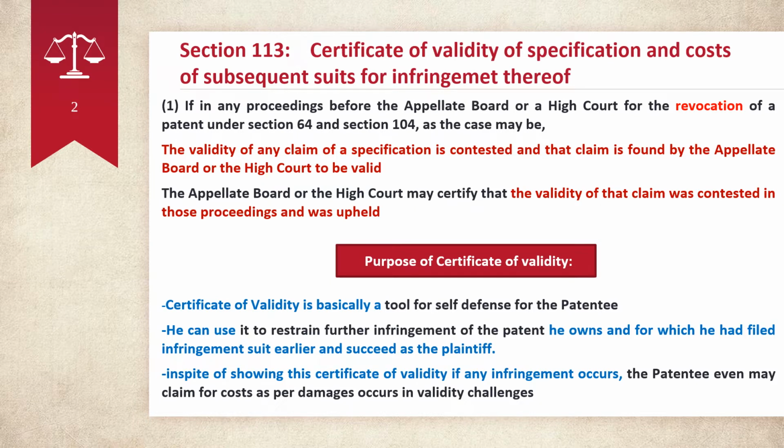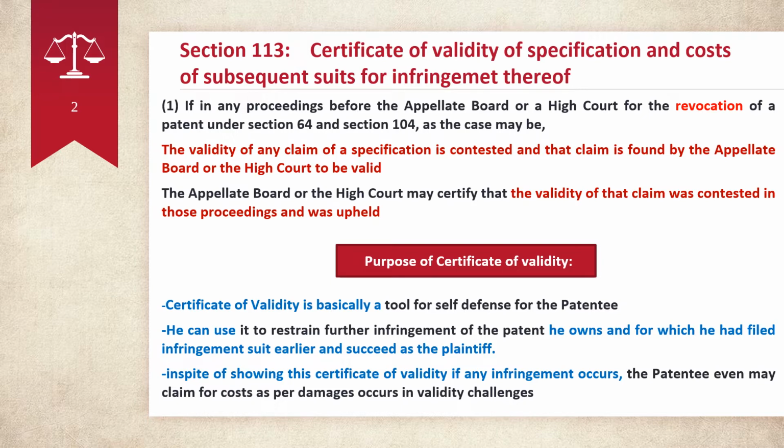That is, when the validity of any claim is being contested, that is, some kind of opposition, then the Appellate Board and High Court, if they find that the claim is valid, will certify it. Now, what is the purpose of a Certificate of Validity? A Certificate of Validity is basically a tool of self-defense for the patentee, to show that these claims are valid and that I have a certificate from the Appellate Board or High Court.